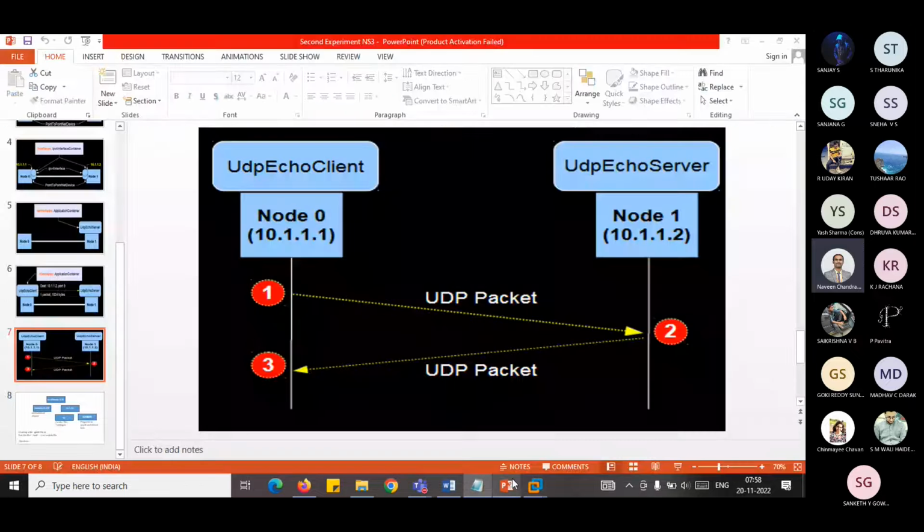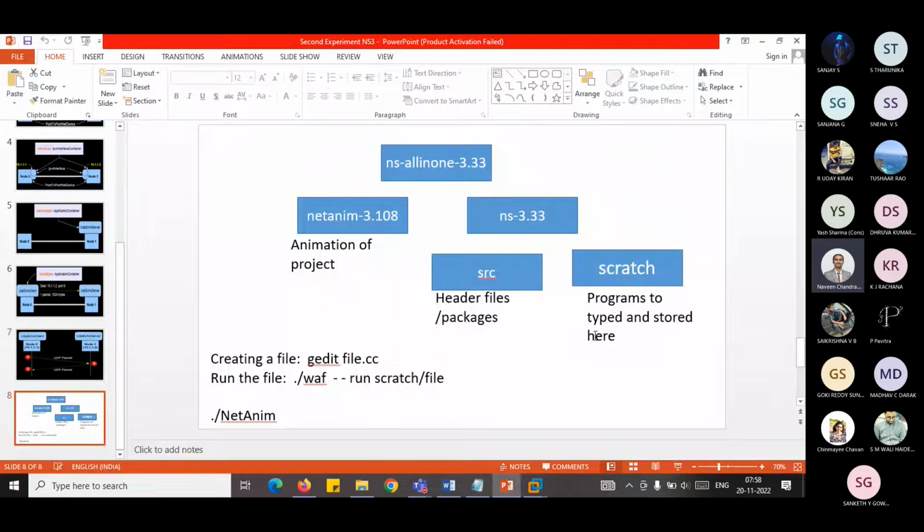Once you install this, whatever I am showing you right now through the PPT is very, very important. Once you have NS3 in your system, there is a folder which we call ns3 all-in-one. The version may be 3.27 or 3.33, no matter, it is just a version variation. Inside that there will be different folders. The folder you choose for programming is ns-3.33. Inside this, there will be a src folder, a scratch folder, and other folders also, among which, remember, you will have to choose scratch.